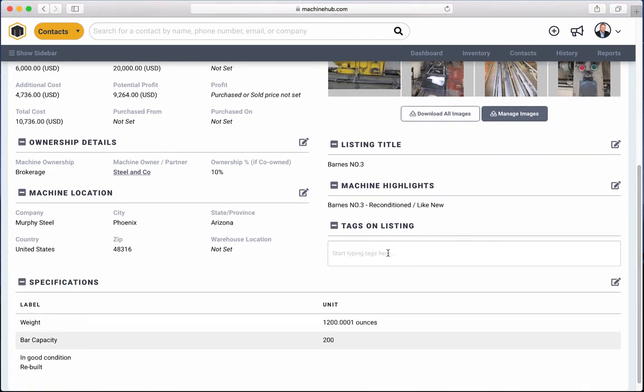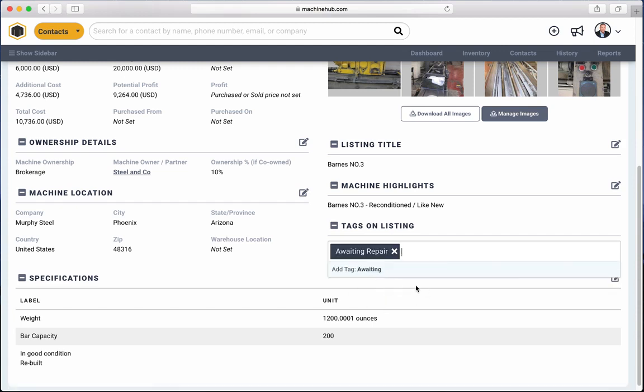There's tags available on a listing. So maybe you have some inventory items that are awaiting repair, and you want to be able to segment a list of your inventory based on that, or maybe it's ready to ship, or any other status that you might track before sending throughout your sales process.